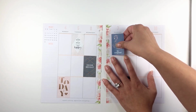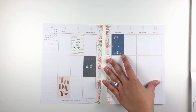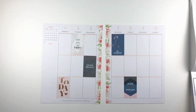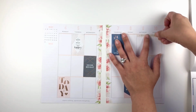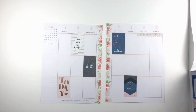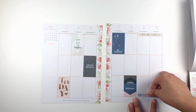Oops, this is kind of crooked. Let's stick that on there. Okay. So I'm filling up a lot of the space. I'm going to be very decorative and fill up a lot of the space. Not that I'm bothered by white space or anything like that. I'm just trying to make it happier. So I'm going to put some of those on there, little weekend stickers. And there's actually another clear one, I think. Here we go. And I'm going to throw that down here at the bottom.